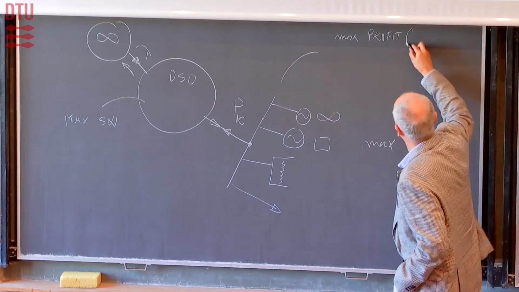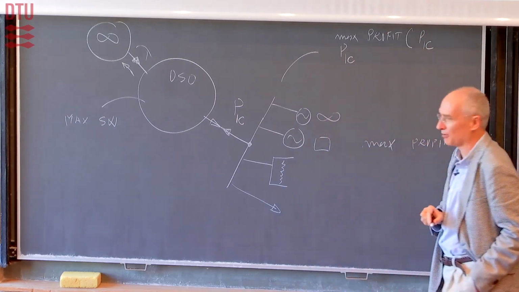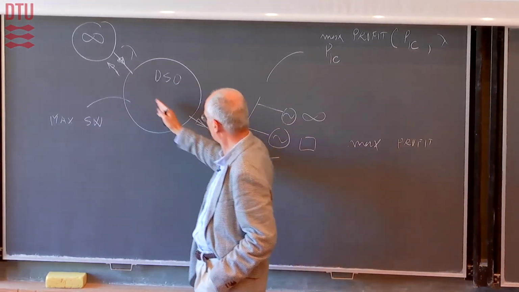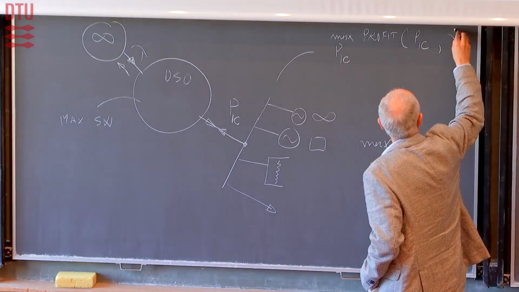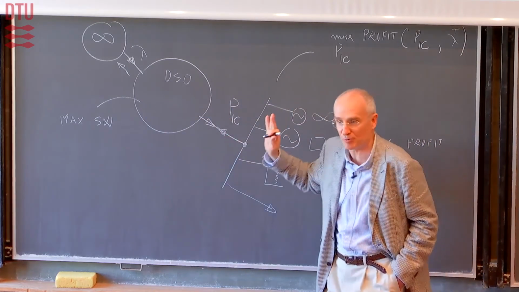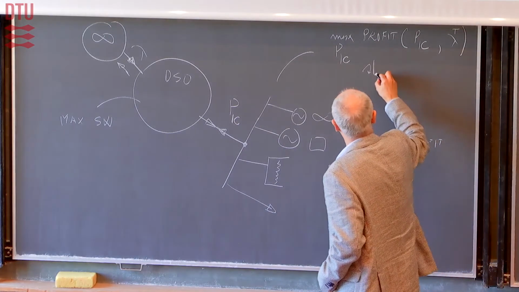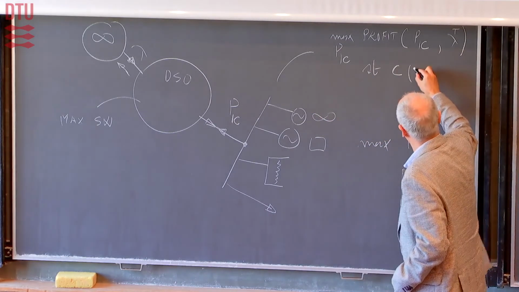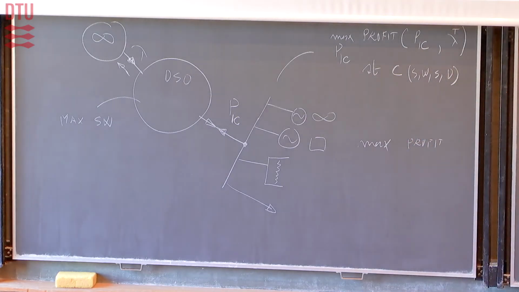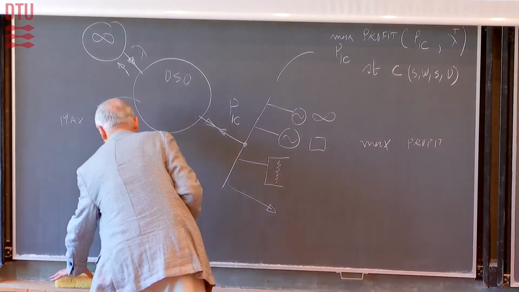And this profit clearly depends on this variable PIC, which is the variable of this problem. And it depends on a constant, which is the lambda, this price over here translated over here. Let's call it lambda translated, because we are going through the DSO, the price may be different for whatever reason, okay? So this is a problem, and this is subject to the constraints related to the solar, wind, storage, and demand, my own demand, okay? And the problem of the DSO will be a different one.